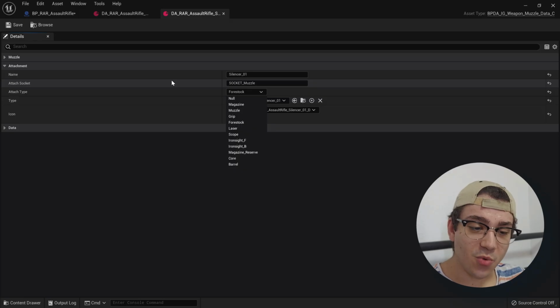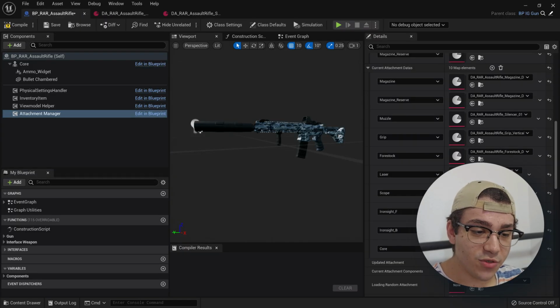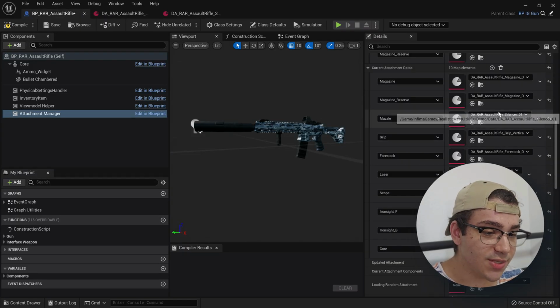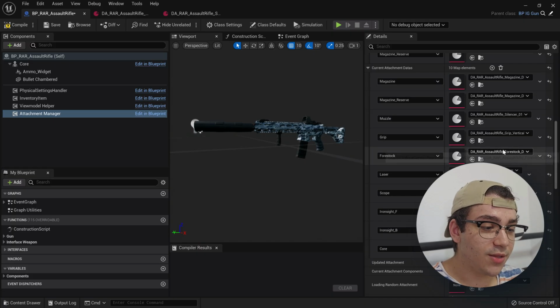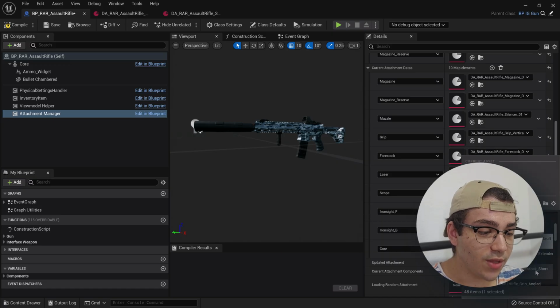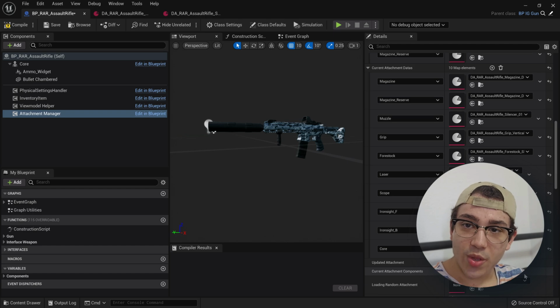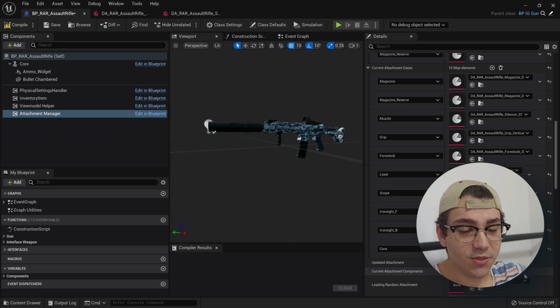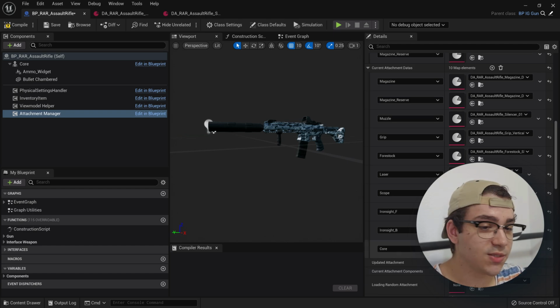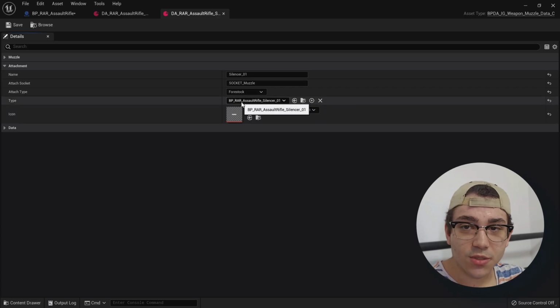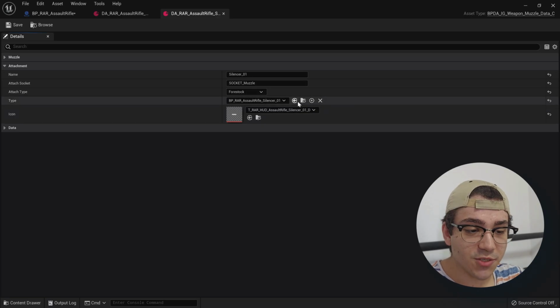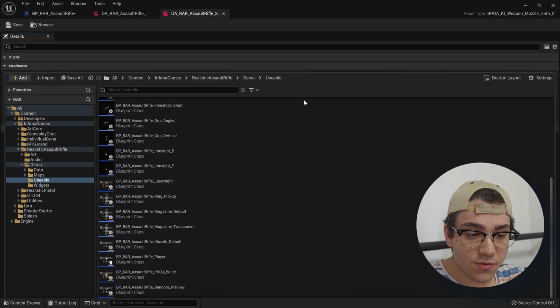That sounds very weird, but it's going to be very visual here. So the silencer is actually attached to the forestock. There's a socket on the forestock that the silencer is attached to. And the reason for that is because you can change the forestock, and you want the silencer to go with it, so you don't have to assign a bunch of locations for each forestock, because that's just tedious. And then obviously you have a blueprint class, which is really just the actual class of the attachment, and a texture, which we just use for gameplay.